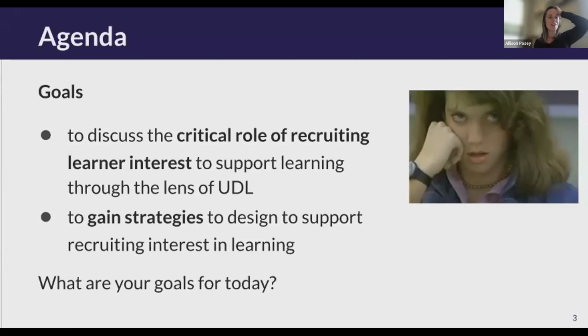So knowing that this is our focus for today, this critical role of recruiting interest and strategies, I hope you'll just take a moment to craft some goals for yourself today. I thank you for showing up from all the different time zones and all the different places where you are. So please take a moment and reflect on what you hope to gain from today. And you can always back message me in the chat, because I want to make sure you get what you need today. And if you don't get it during our time, then I'll make sure that we're able to follow up and figure out how we can connect to your goals, what you hope to gain from your time today, and hopefully all the series.